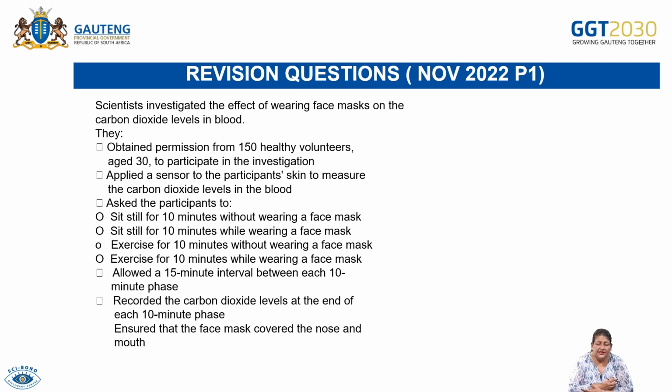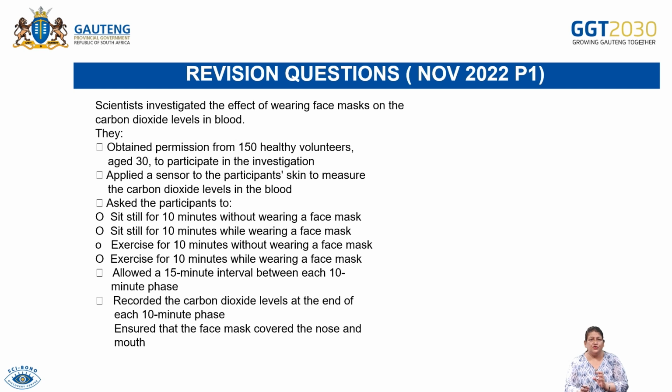Now, this one here, learners, is also an investigation. Remember that these investigations are very difficult. So the more you practice in grade 11, the better understanding you'll have in grade 12. Practice makes perfect. So let us see. This one: scientists investigated the effect of wearing face masks on the carbon dioxide levels in the blood.